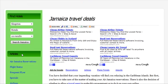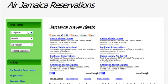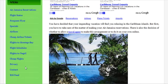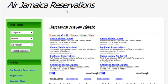Now, the first thing I want to tell you is that consumers always want to get the cheapest and the best deal, whichever product they go for, and flight tickets are actually no different. Finding extremely cheap last-minute flights is not all that difficult as you might think initially. One of the basic ways is to call the airline or visit us at www.airjamaicareservations.com. Go directly to our contact us page, drop us an email, and we will get back in touch with you and try to get you that cheap flight.